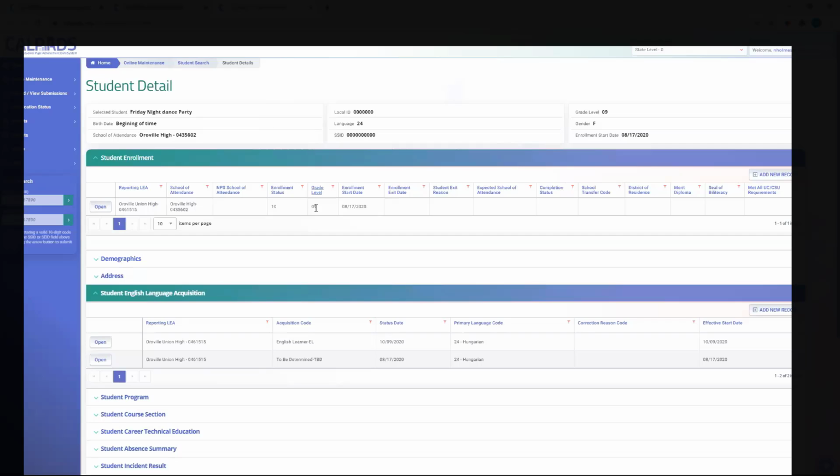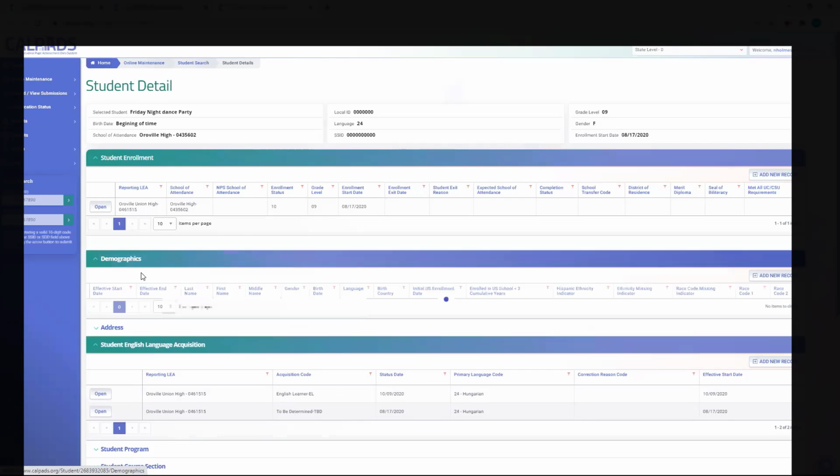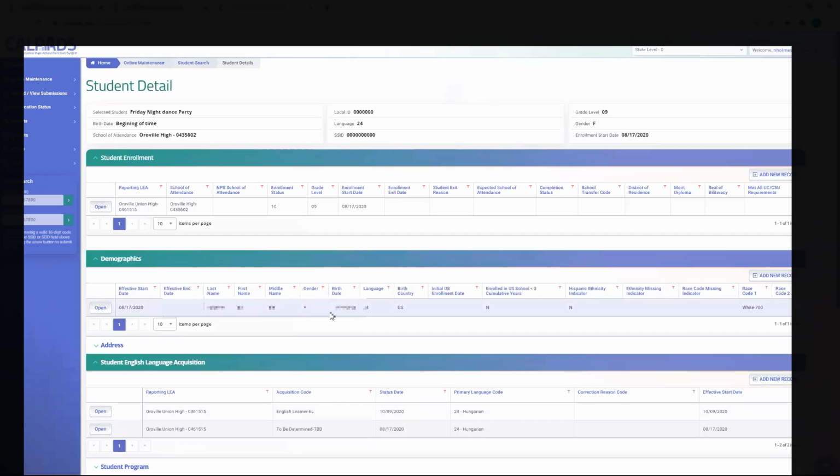So let's see if this second record is the same scenario. We have a student here in 9th grade, so they would require the data if they're an English learner. Student English learner acquisition status is EL. And so we go to the demographic record, and in fact, it is missing. The US school enrollment date is missing. And so this is a CERT113, and it would be resolved the same way.